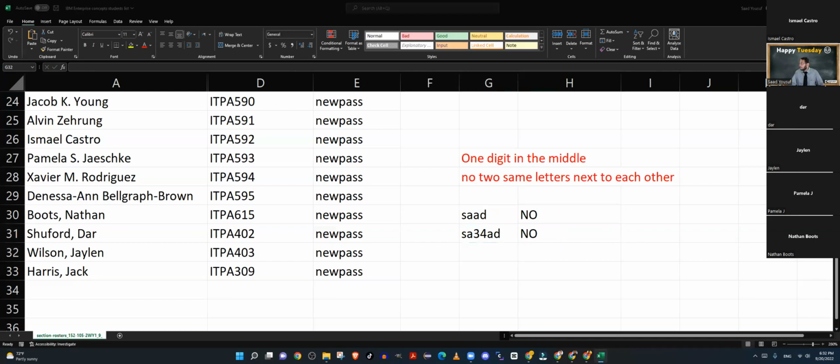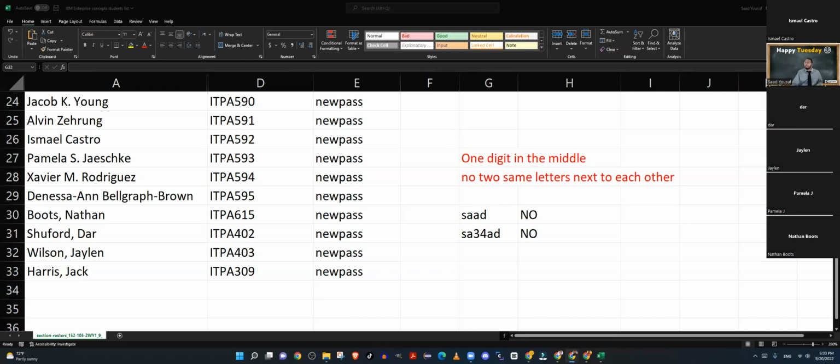I'm clearing your feedbacks again. Once everybody is done setting up their passwords, again, let me know in the chat or through a green check. So no two letters next to each other?